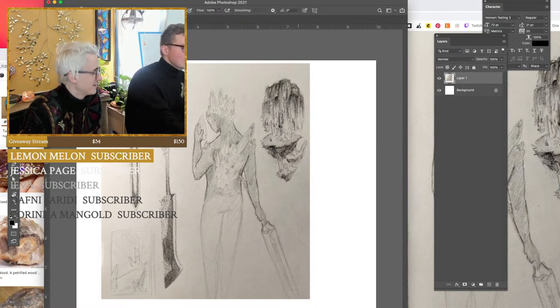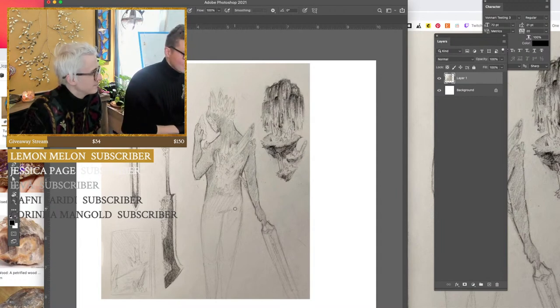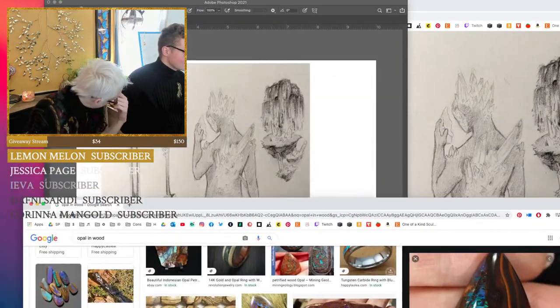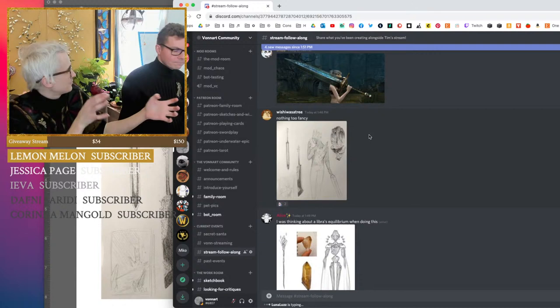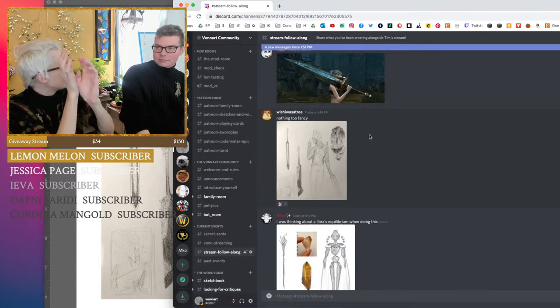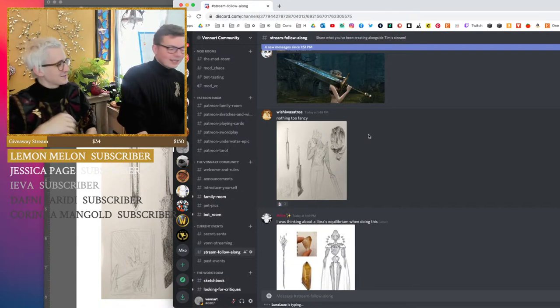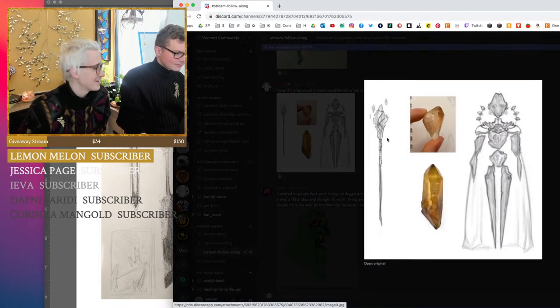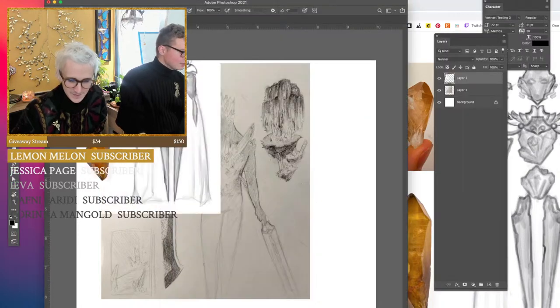Yeah. And the environment is definitely the classical fantasy, especially with the willow. So I of course love it. Reminds me of that one movie, what was that one? He's in the dream, but he's on this little floating island with one tree in it. What movie was that? The Fountain. Yeah, it kind of looks like The Fountain a little bit. I like it. This one was Alice. Oh, and you worked from the Citrine Rock.